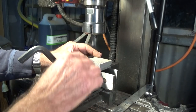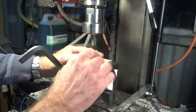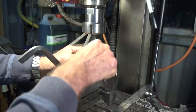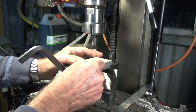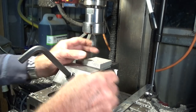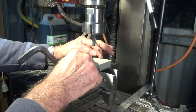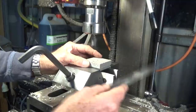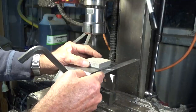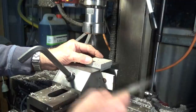Now, I got a bit lazy when I set up to do this second operation. So this is cleaning up the top of this block and taking a cut around the perimeter so that it'll fit inside the aluminium tubing and also have clearance for the glass. So the orientation is really important here. I've got to have these slots front and back in the wire direction, and I'm just using a straight edge to set the stock against the edge of the vise.